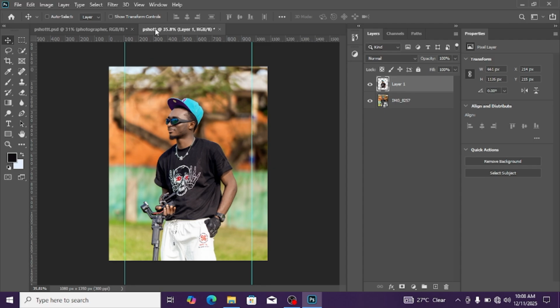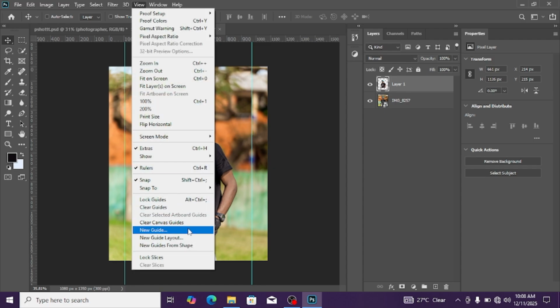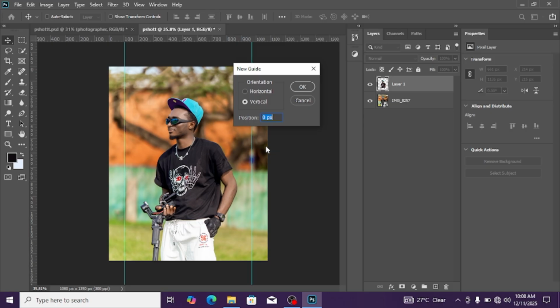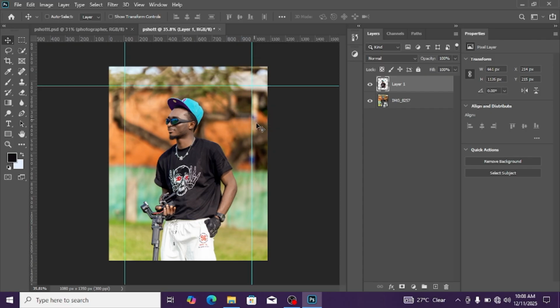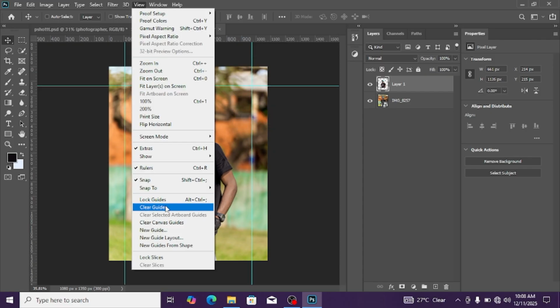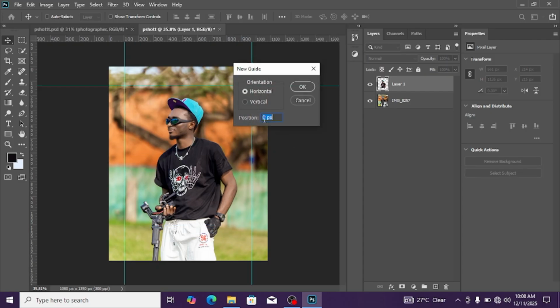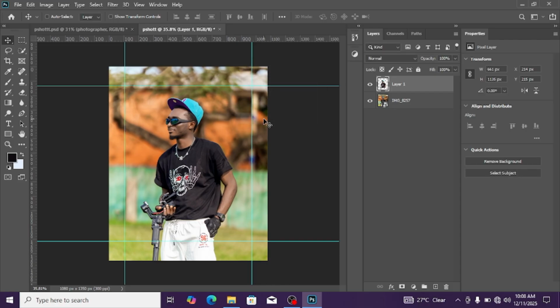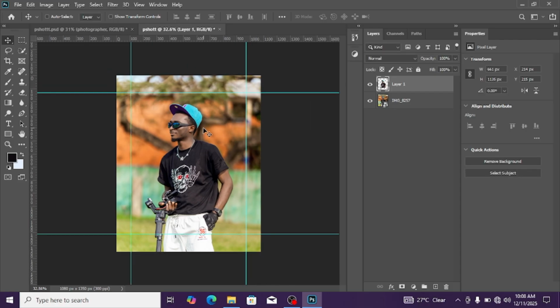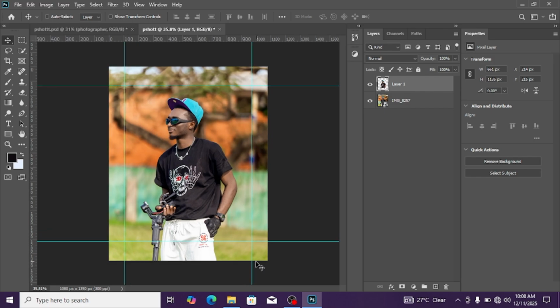This alignment is actually a principle of design. Now what I'll do next, click on the horizontal and give it 10%, enter, and 90%, enter. Yes.